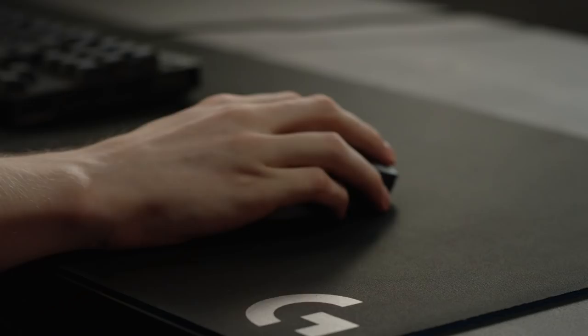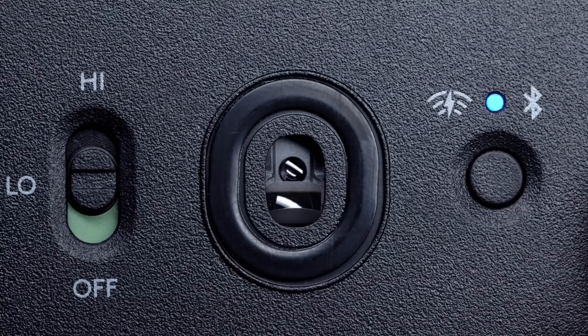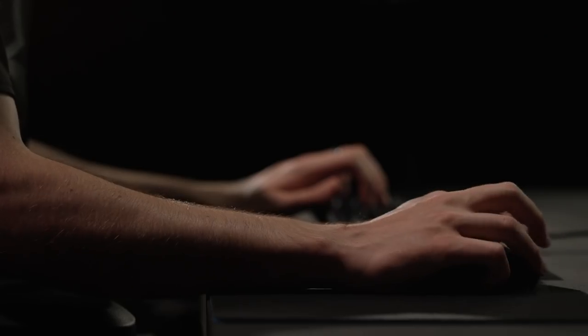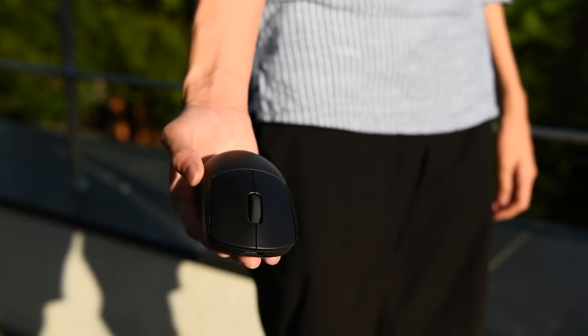Professional players want to get as close to their game as possible. This means with a gaming mouse, shape, weight, and performance are all crucially important. With the invention of Lightspeed Wireless, you no longer have to think about things like connectivity or performance, but you still get the benefits of wireless — the freedom of movement, no more need for a bungee. But up to this point, we haven't developed a wireless gaming mouse specifically for eSports players. So we worked directly with eSports professionals across the world to develop the brand new Pro Wireless Gaming Mouse.